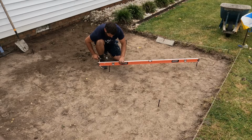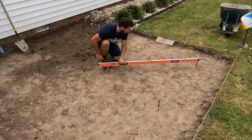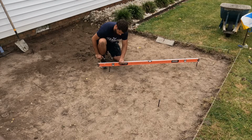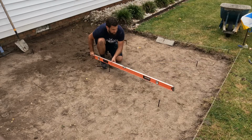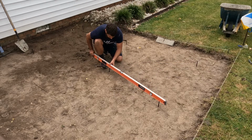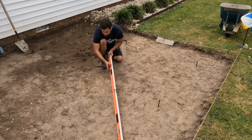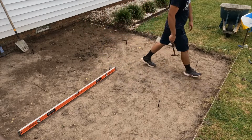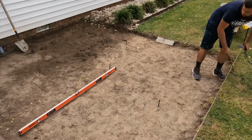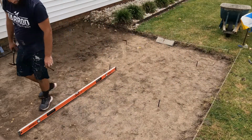Now I'm using my 6-foot level to set some more and getting them all the same with a slight pitch away from the house and down to the far side. Once I have nails all throughout here, I can also pull a string going across the top from one nail to another and use that as a guideline to get everything the same height in the middle, measuring down the 5 inches from the string or the nail.